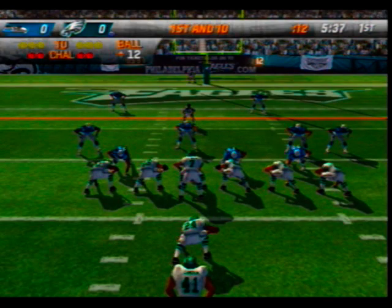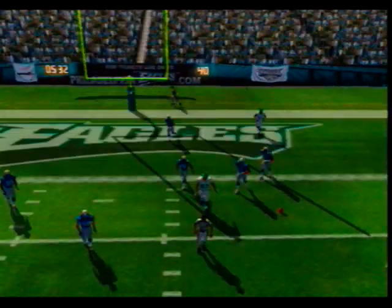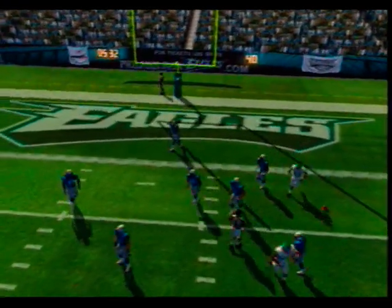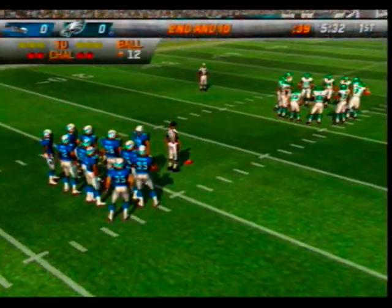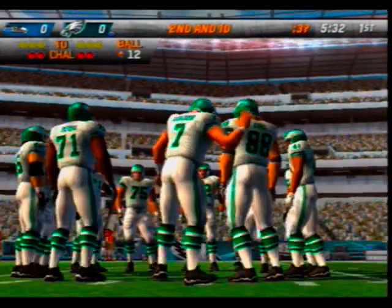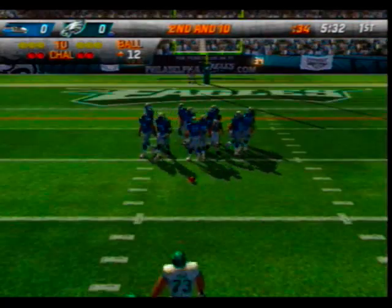The backs are lined up in an eye. Goes to the end zone. Almost intercepted. Oh, man, he had it in the end zone, but dropped it. That's the second worst thing that can happen to a defender, to drop one like that. The absolute worst thing is to have your man beat you for six. Second and ten.